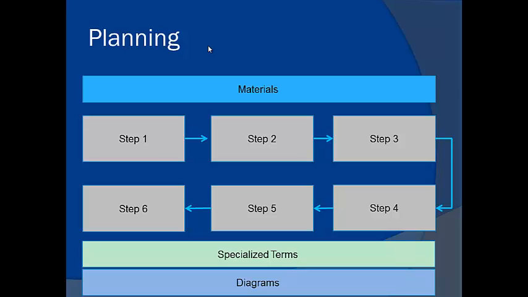Then you'll want to plan out the steps, so you can jot them down in this graphic organizer. You can see there is a box for each step. If you need more steps, that's fine, just add more boxes. There's also a place for you to jot down any specialized terms. That's just so that you remember you'll need to define those somewhere in your writing.